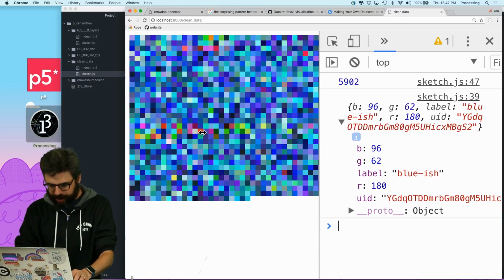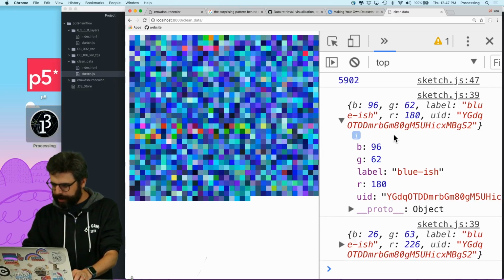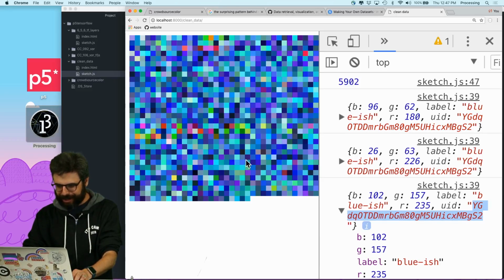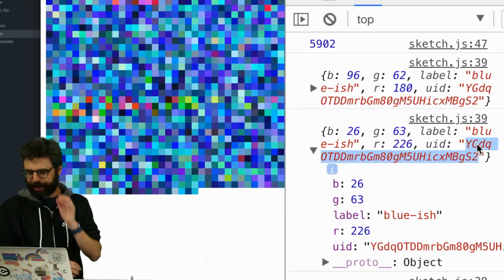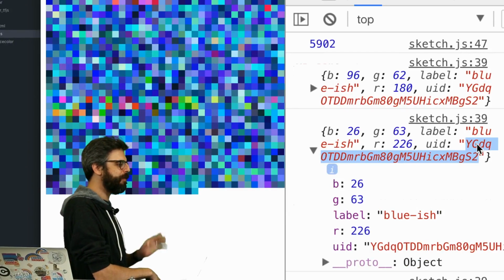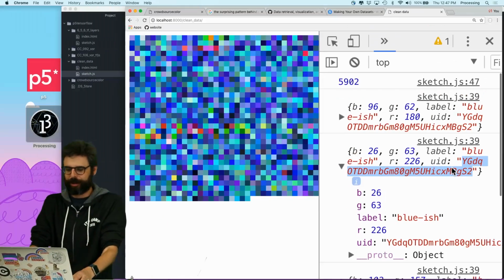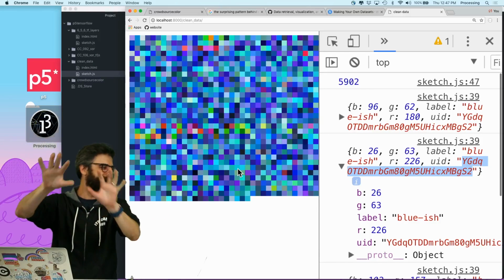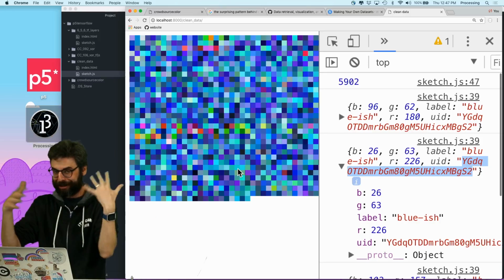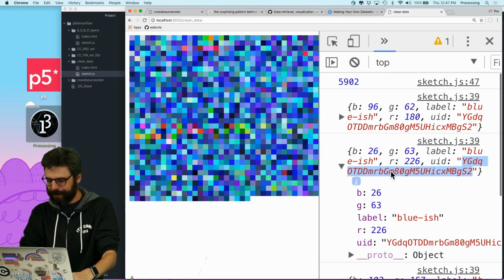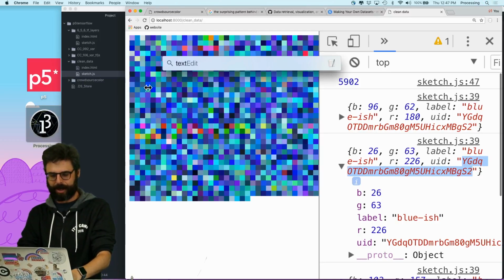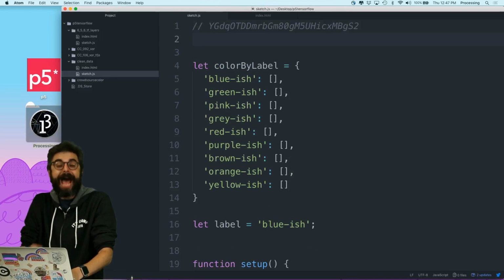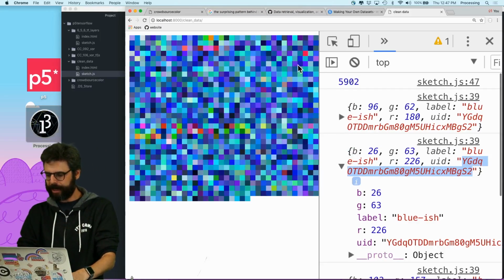So if I click on this, we can see, look at this. This user, I'm clicking on these, they're all the same user. This user YGDQ seems to have some faulty data. So I could filter out this user. I could do something nice where as I'm hovering, I highlight everything, but I think I'm not going to go that far. I'll let anybody who wants to contribute try that on your own maybe. But let me make a list here of users that I might want to filter out. Whether I'm happy to have the noise or not, that's a question.